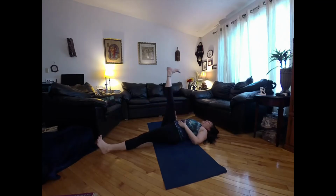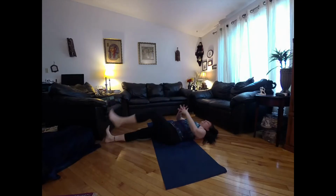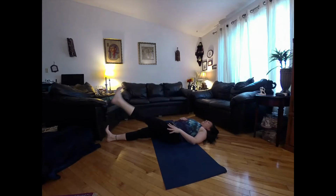Inhale the right leg up. Exhale all the way down. Left knee in on the inhale. Exhale, pull it in. Leg up, inhale, all the way down, exhale.